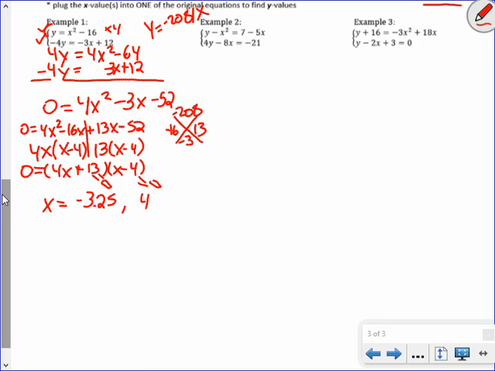Now I have to find the y. So I'm going to take my x values, these guys, one at a time. People do that sometimes. Take one at a time and plug them into your favorite equation. It could either be one of the ones that were printed for you or one of the ones that you created yourself. It's usually safer to do the ones that are printed because if you made a mistake rewriting them, then your answer would be wrong with y. You can use whatever one you want. It would probably be easiest to use the one that's just y equals, so if you just plug x in, you get it automatically, right? It's a little bit of strategy to think about which one would be easier. So if I take negative 3.25 and I square it and then subtract 16, what do I get?